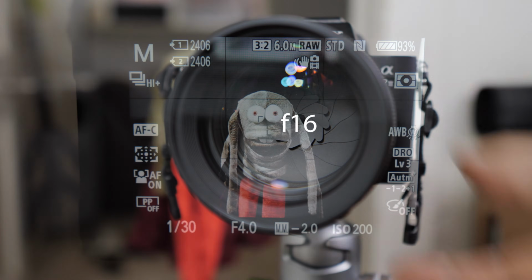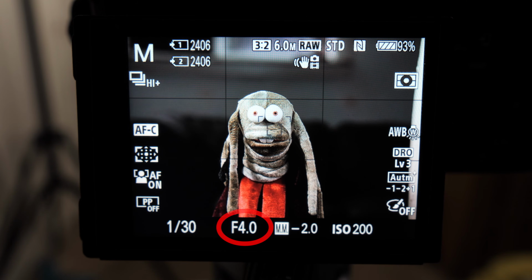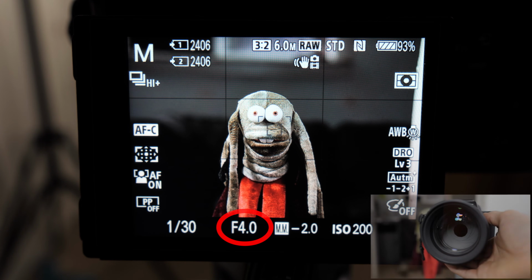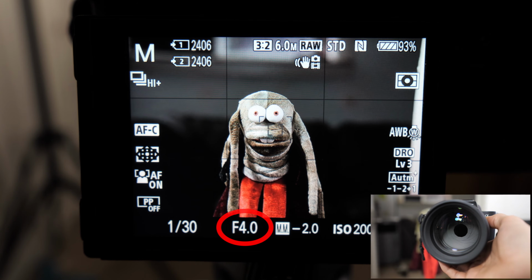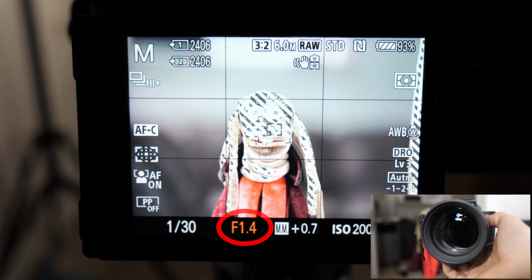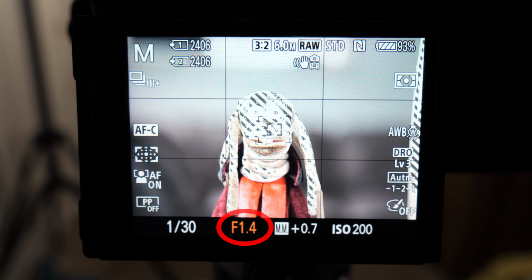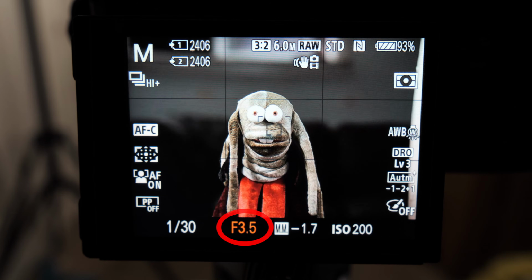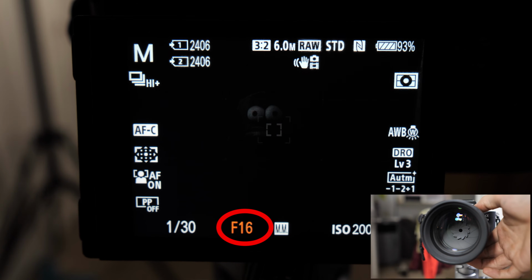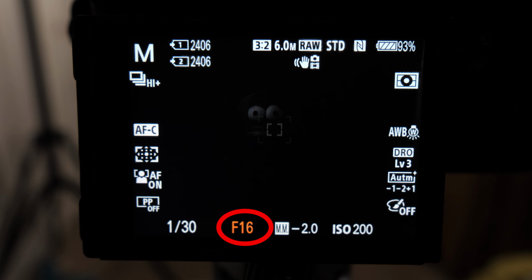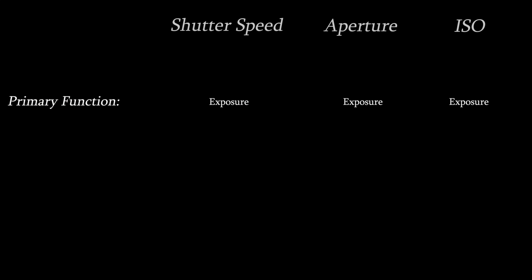So using common sense, if it's a lower number, that means it's wider, which means it's letting in more light, so your exposure would increase. So if we go down to f1.4, notice how the scene gets much brighter. If we stop down, which is the term for closing down the aperture, making it more narrow, we're letting in less light. Makes perfect sense, right? So that's its primary function, which is exposure. Works the same with pretty much all 3.